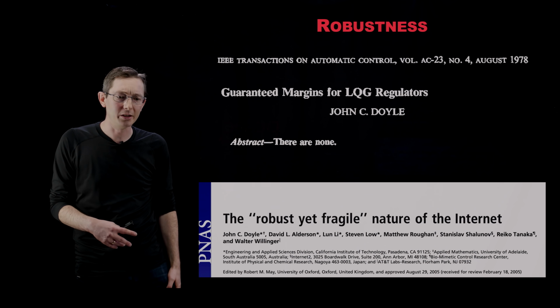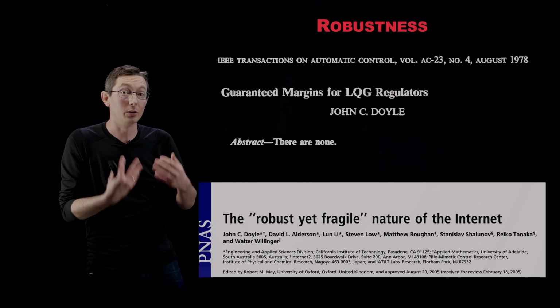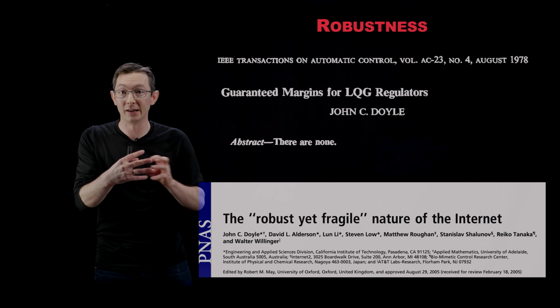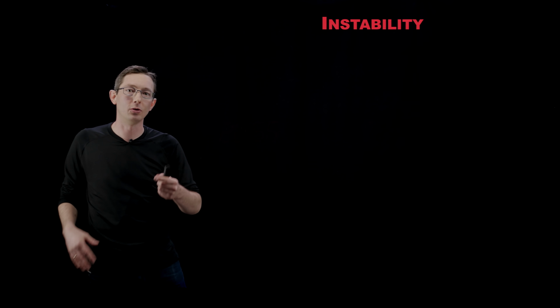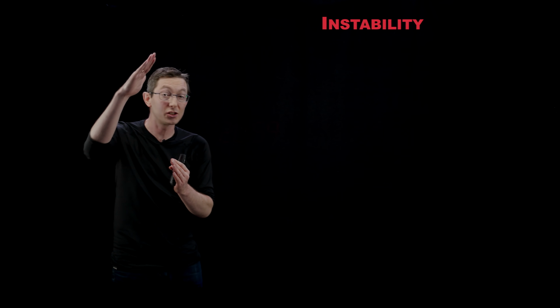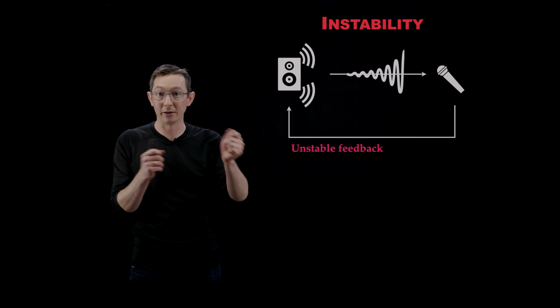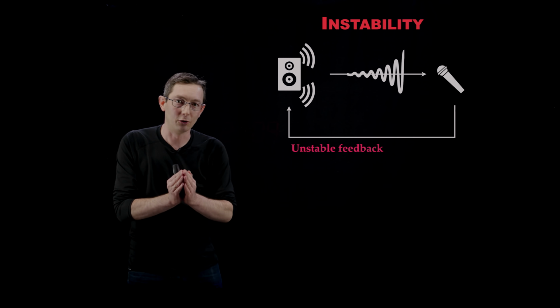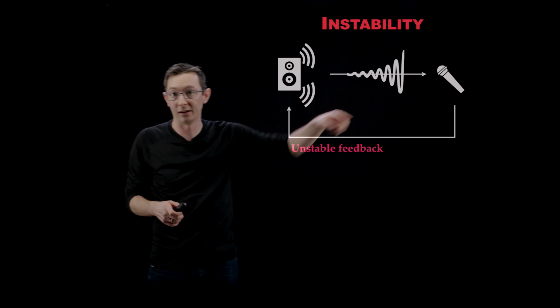Probably. Supply chains are optimized for performance, but you would want to optimize your supply chain to also be robust to failures. Okay, so if you have a system that's not robust, oftentimes what that means is that when you enact your control, you're pushing the performance limit so much that the system might become unstable if anything changes. And so instability, I like to think about, kind of that microphone speaker feedback where you hear that growing loud noise get louder and louder and louder because you're getting this unstable feedback loop in the audio system.